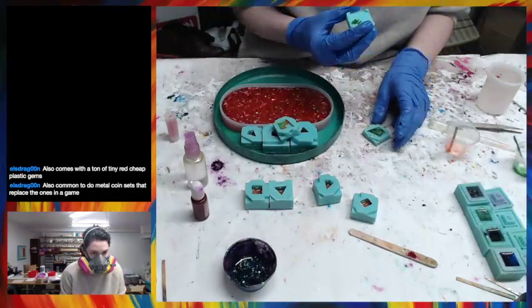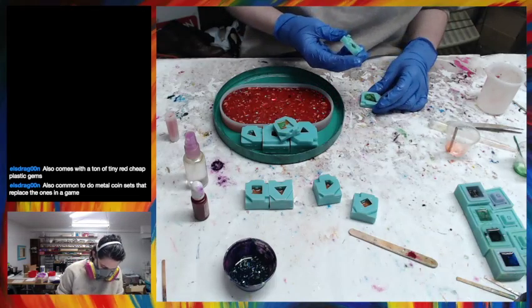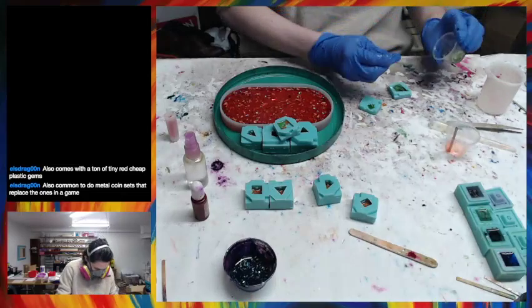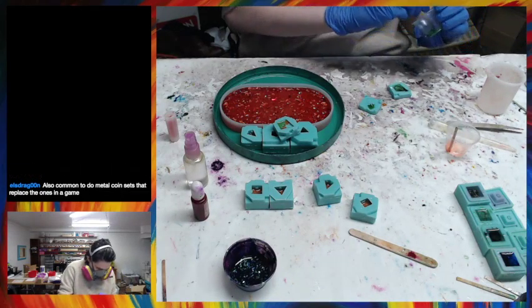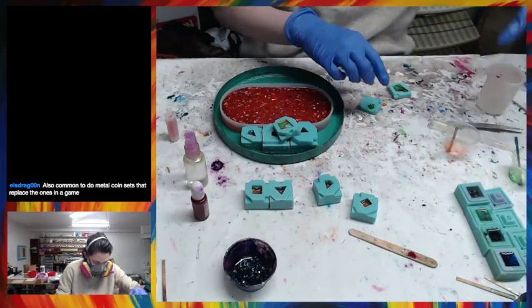Let's see. Also common to do metal coin sets to replace the ones in a game. Yeah, I've seen those. Those are really cool. I haven't done a lot of metal stuff either. I probably could. I don't know a ton about that as a material, but that could be cool. That could definitely be cool.